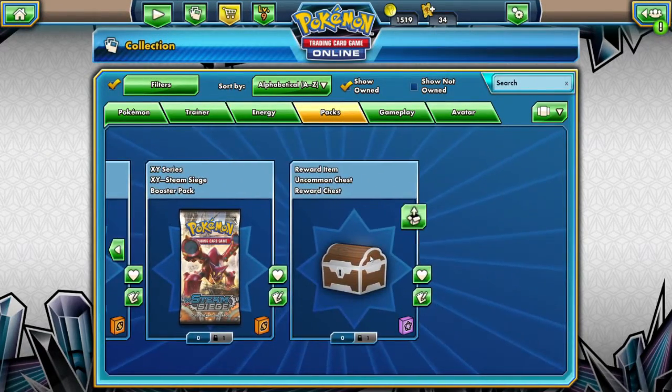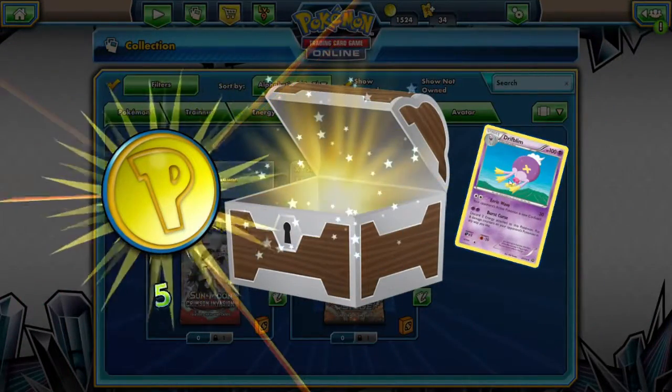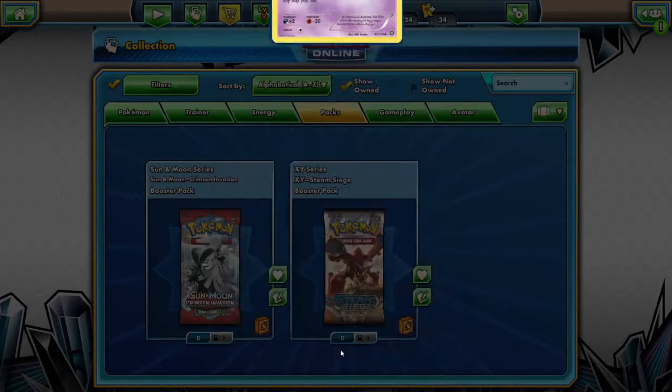We got a reward chest. A coin and a Drifblim. I think Drifblim is a cool Pokemon. He snatches children to hell and isn't afraid of anything. Burst Curse. Discard 2 energy attached to the Pokemon. Put 8 damage counters on your opponent's Pokemon in any way you like. Cool. Used.